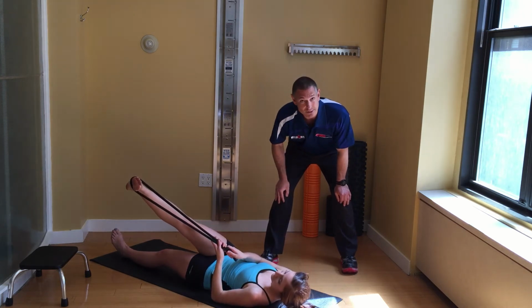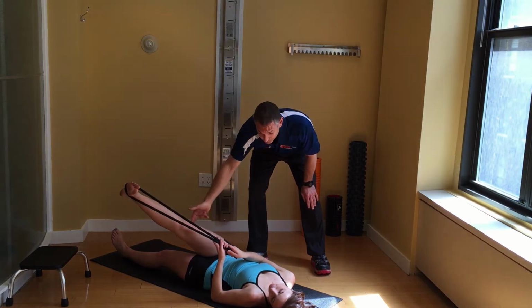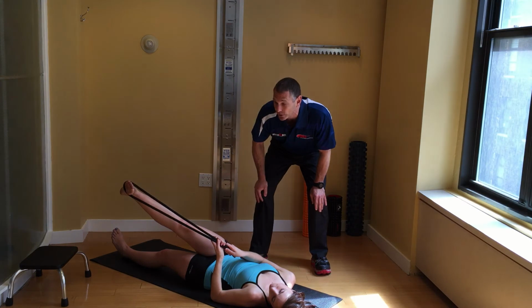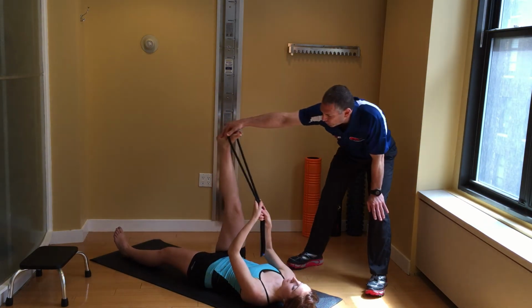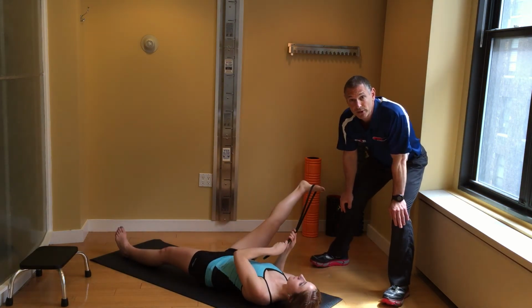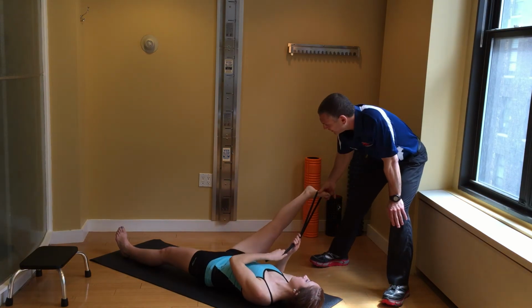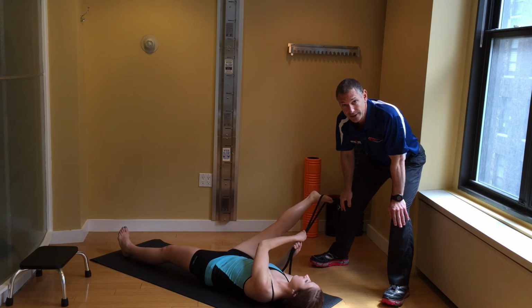She's not very flexible, is she? This is perfect for you. You should feel it on the outer part right over here. That's getting the peroneals, and also it's getting the lateral hamstrings. Then come back up again and come all the way up to the side. You want to get the semitendinosus and semimembranosus. Those are the medial or inner hamstring muscles. Pull it up higher, come on, flex your foot. That's a nice way to get into the hamstrings.